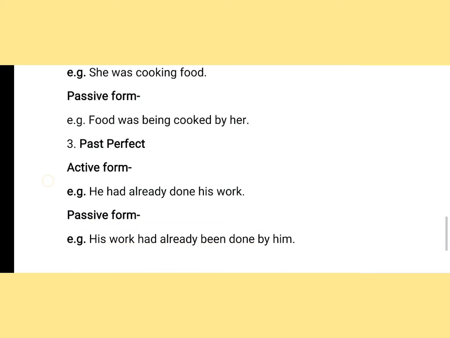The next is past perfect tense. So when we have a past perfect tense, and past perfect tense में हमारा रूल क्या होता था, had plus V3. और अगर हमारे पास कोई भी सेंटेंस जहाँ पे आपको एक्टिव फॉर्म में ये दिखे कि that is about had plus V3, like he had already done, that is third form, his work. So how would I change in a passive form? His work, first of all, our object to subject, so subject is his work, had already been, because we have to add one word with the had, that would be been, okay? Had already been done by, he changed into him.